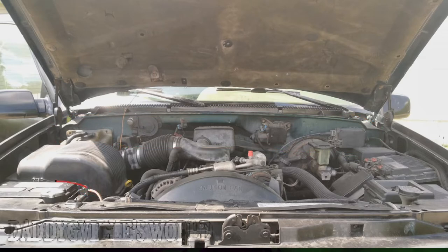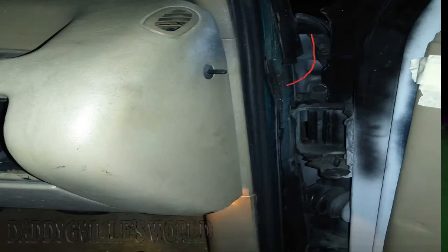And do not run it through your fender and door gap. I've seen many people over the years do this, and it bites them in the butt in the long run, because you could pinch the wire and cause yourself many other problems. And never run it underneath your vehicle.